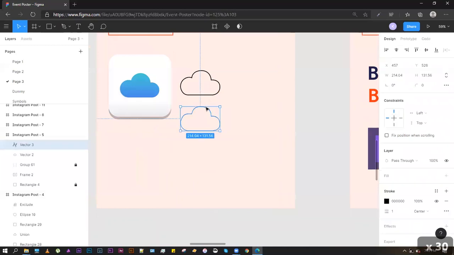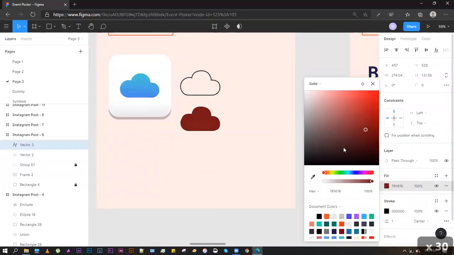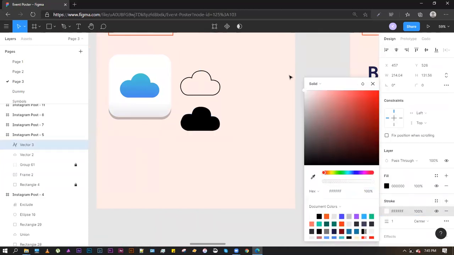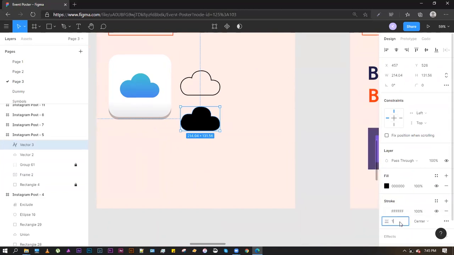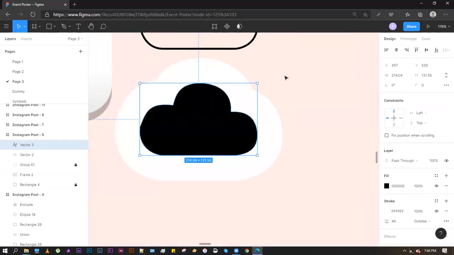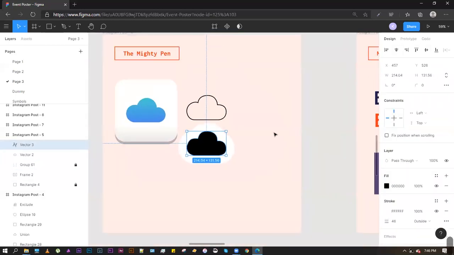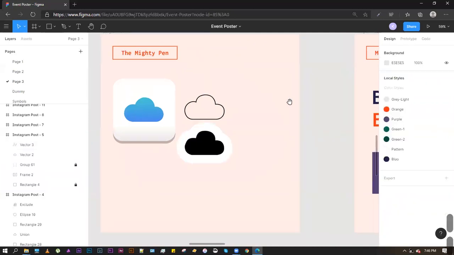Okay, so now I click on it. I have the same properties. I click on fill. I can give it a color on the inside and a boundary on the outside. So this is the boundary that you can adjust where you want to put the boundary. Currently, I have clicked on outside. Okay, so this is how you quickly create a shape with the pen tool.